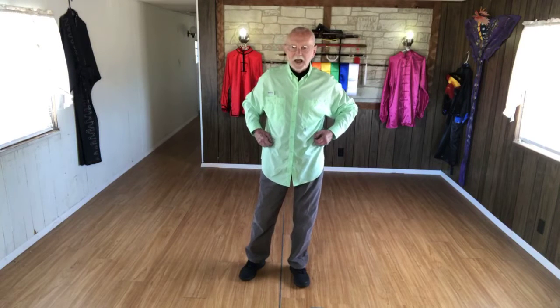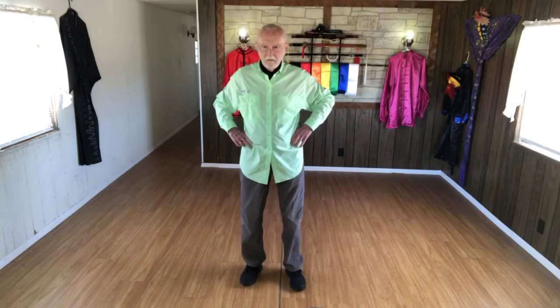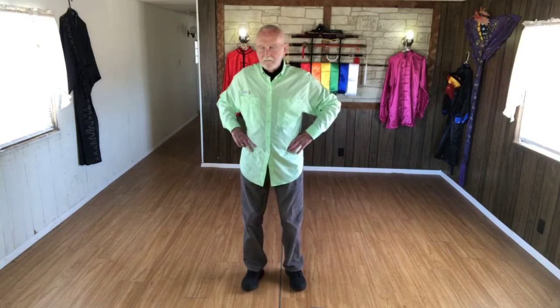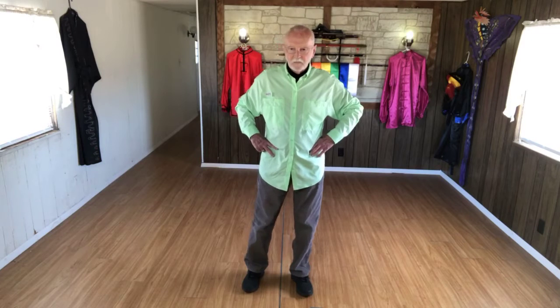Now lift one leg if you can lift it. Now the other one. If you have trouble lifting it off the ground, bow staff. Once more.